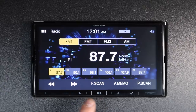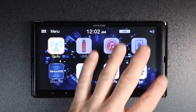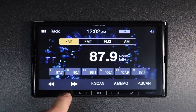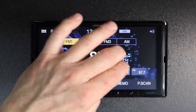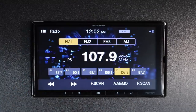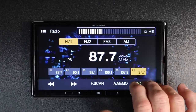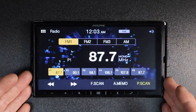You have a six indicator here and a six indicator here — they'll both take you to the same place, which is your home page where all your features are listed. You can scan by hitting up and down or simply swipe with two fingers back and forth to take it to the next preset. You can swipe anywhere on the radio, and you can swipe down to turn the radio down and swipe up to turn the radio up — that is a new feature exclusive to this radio.